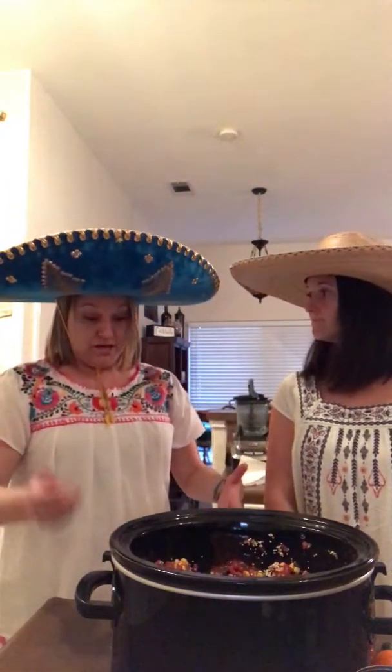Now we're just gonna place the lid on. You have two selections here. If you only have 4 to 5 hours and your family's gonna be home and hungry, you can cook it on high for 4 to 5 hours. If you've got 8 hours, you want it to simmer all day while you're at work, then you can put it on low for 8 hours.